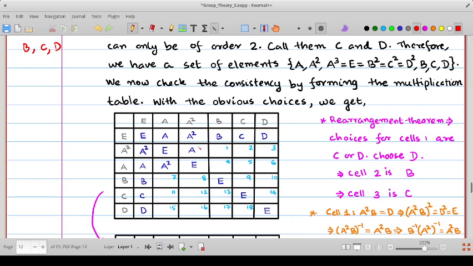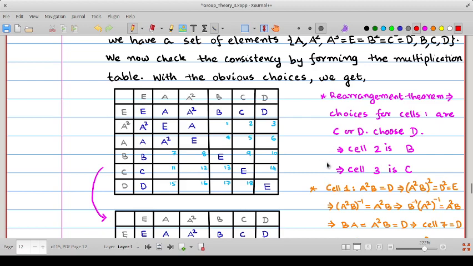And we can also fill up these cells. So this corresponds to column entry A square and row label A square, and therefore the cell should have value equal to A square times A square, which is A to the power 4, which is A cube times A. A cube is E, and therefore this element should be E times A, which is A. Similarly, this cell is obtained by taking the product of A with A, which is A square. And we have the remaining 18 cells to be identified and checked for consistency.